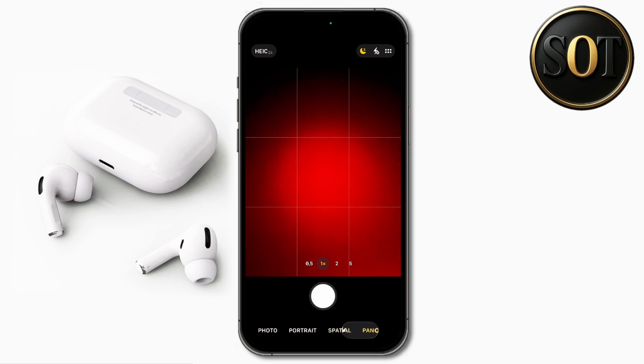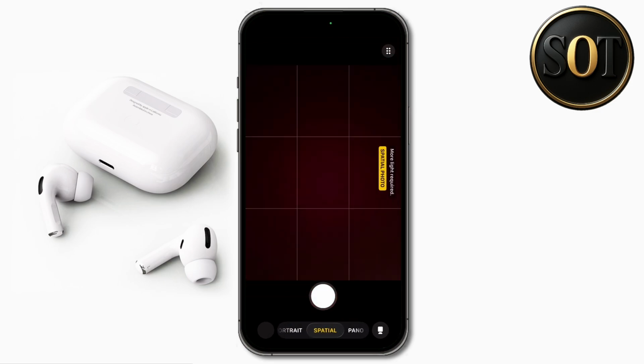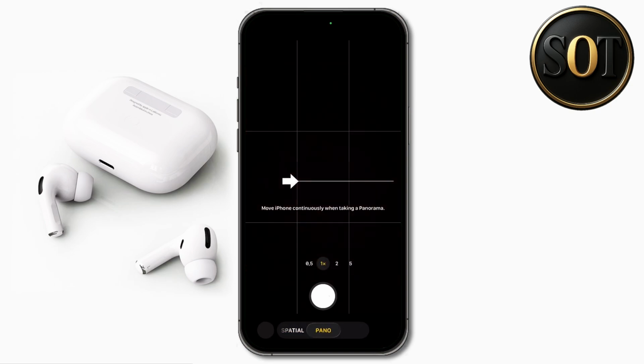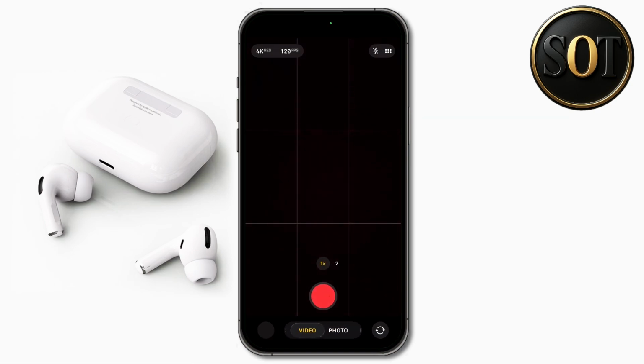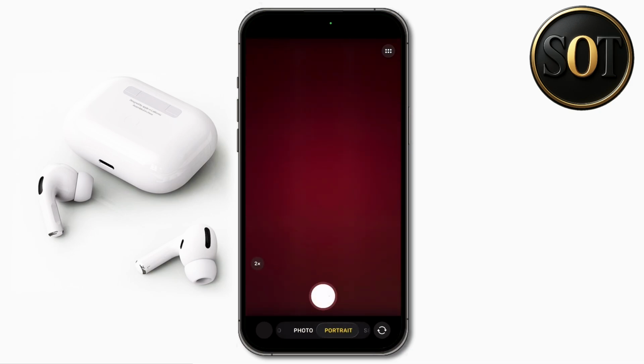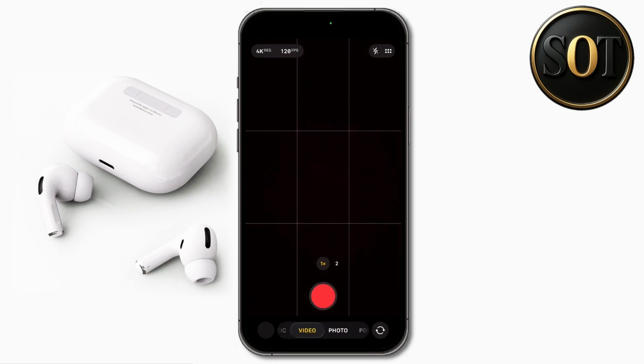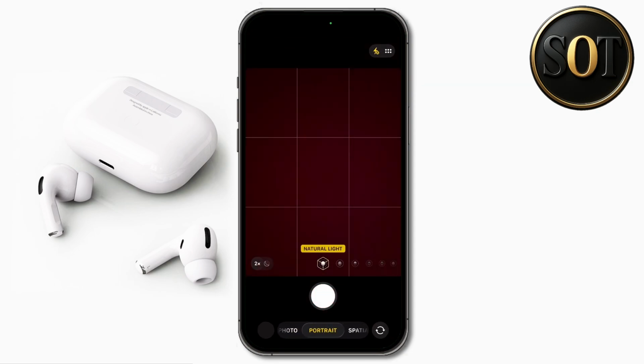What it used to be like, I don't know about this slow-mo, cinematic, video, and so on. It looks like these are rolls that you rotate with your finger. It's exactly the same as scrolling on Mac and Windows. One of them looks like you're grabbing the screen and pushing the screen up. The other looks like you're grabbing the selector and you have to drag it down. That's how it is. In the camera, it had changed at the bottom.